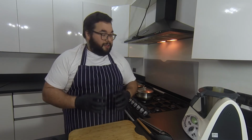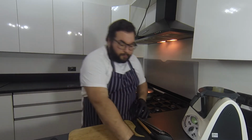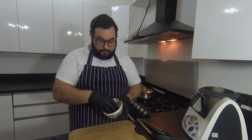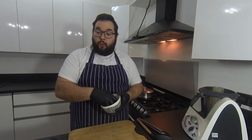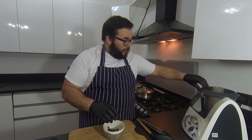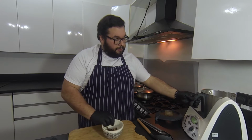So, let's get started. The first thing you want to do is take some shiitake mushrooms. These have just been pre-soaked for about 24 hours, or you can do it a couple of hours before, just in hot water. So what we're going to do is add this to the food processor. Okay.